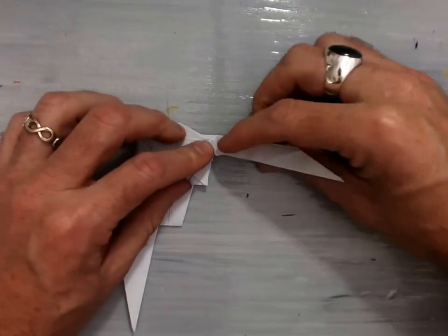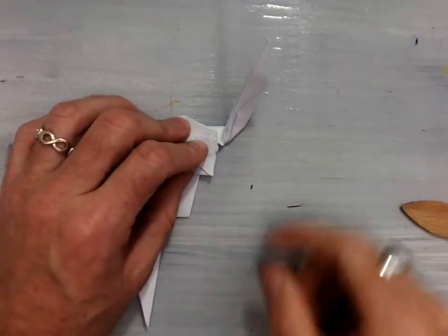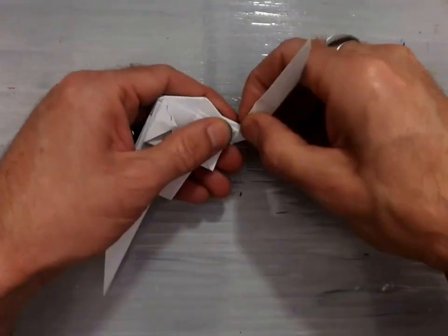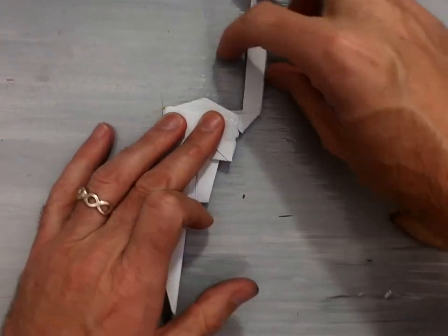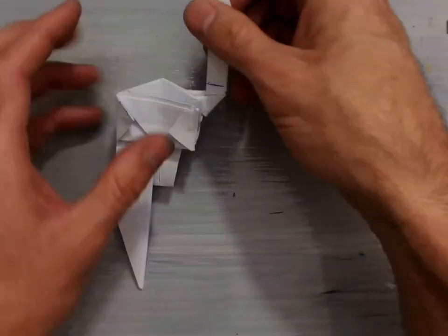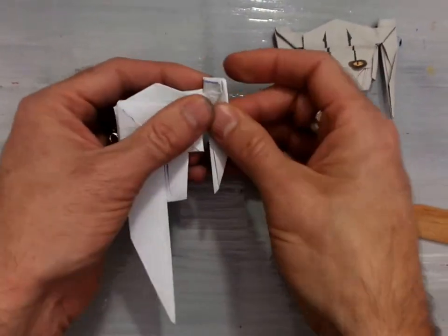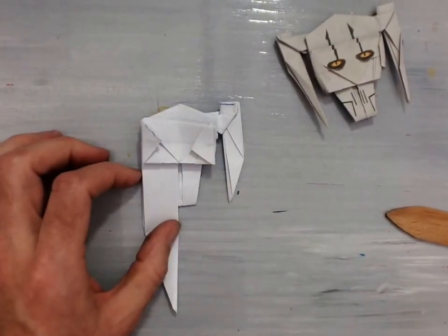Now I'm going to reverse fold this upward like that. So I'm going to just pre-crease it, unfold it, and then inside reverse. So it's standing straight up like that. Now I'm going to inside reverse fold it back down so I have a fold line approximately right there. So it's sticking out just a bit above like that. Okay, so I'm going to fold this one down. Like that.